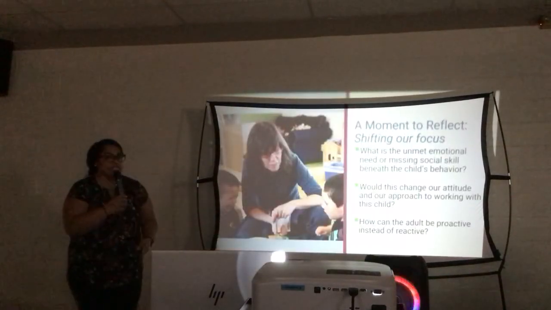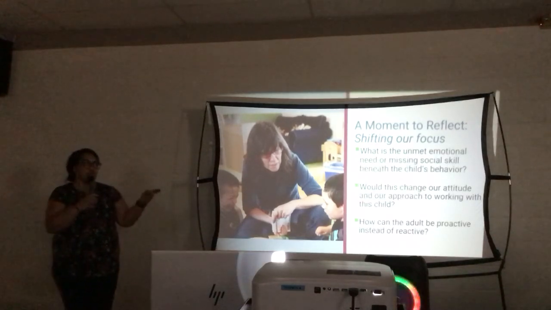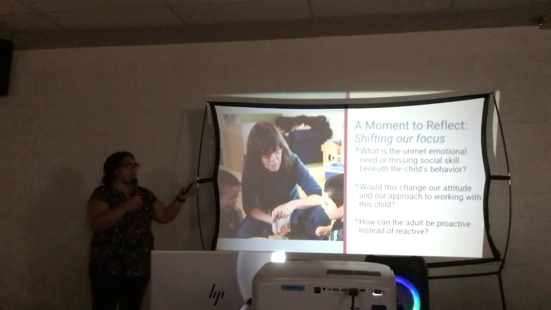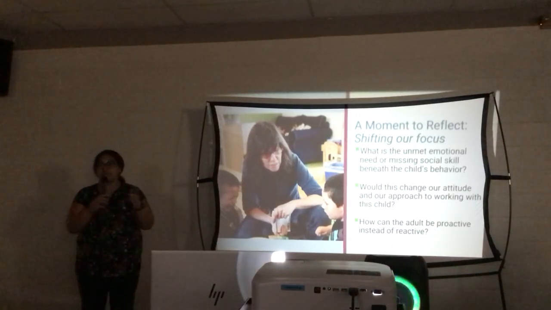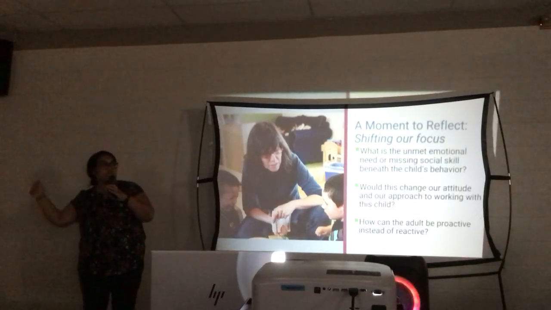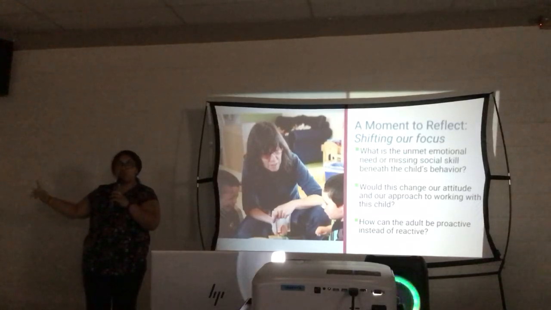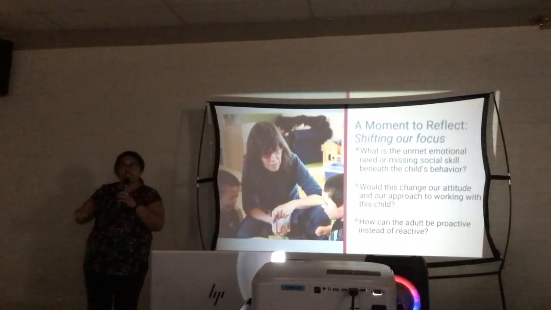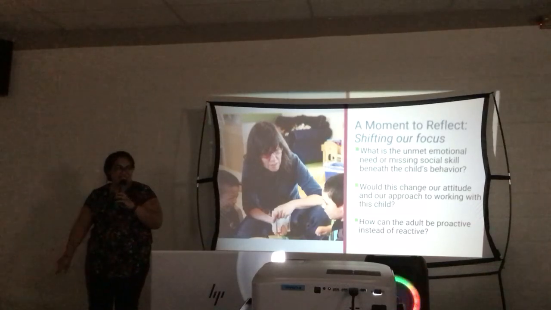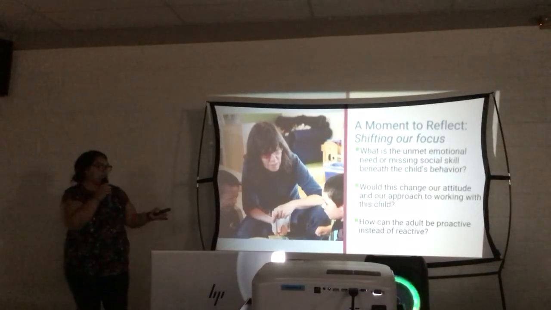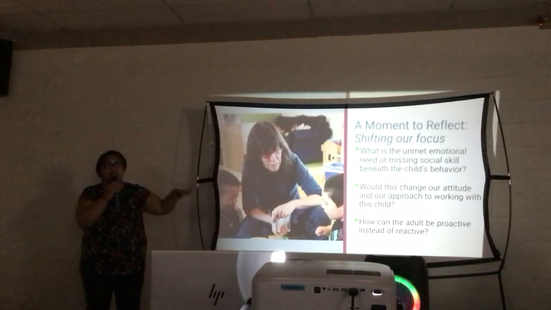Okay. So just something to be thinking about, right? When a behavior happens, or when they're starting to show something, we're thinking about what is that unmet emotional need, or what is the missing social skill beneath a child's behavior? If they keep pulling at you and it really is about attention, then how do I teach them the skill, right? And why is it that they're not communicating? Do they not have the words to do it? Do they not understand, or do they not have the skill to know how to interrupt me in an acceptable way, if that makes sense, right? Or to communicate what it is that they need. We're trying to figure out is there a skill that needs to be had, or is there an emotional need? Are they trying to get something or avoid something?